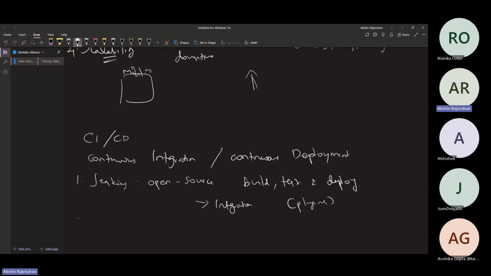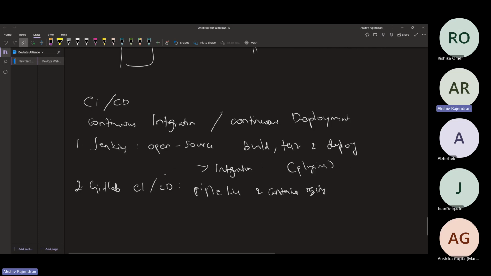And the second tool for CI/CD, currently, yes, again, companies have started to use this tool a lot: GitLab CI/CD. With GitLab CI/CD, it's easy for you to create your pipelines and create your container registry. If these terminologies are new to you, don't take them to heart. We are going to cover them in our real-time sessions. I'm just telling the difference here. Top two tools for CI/CD I listed.